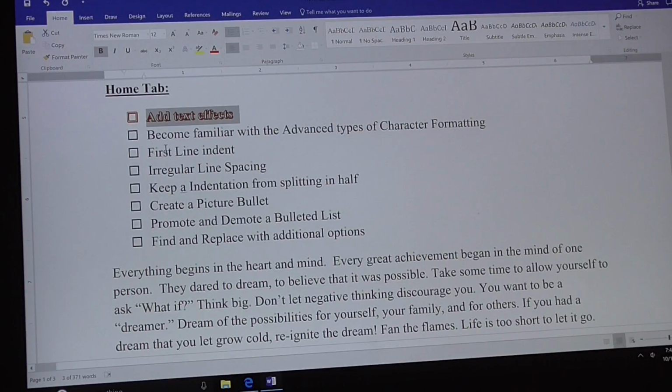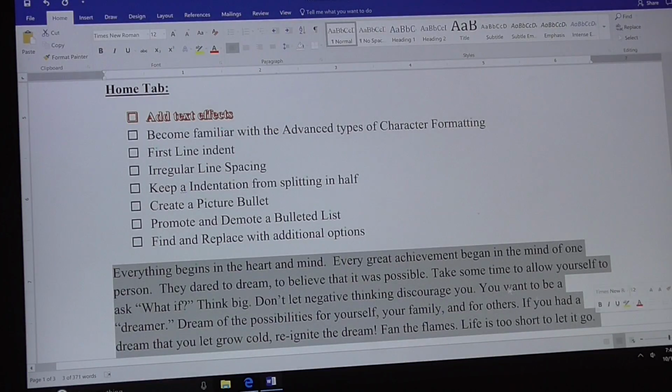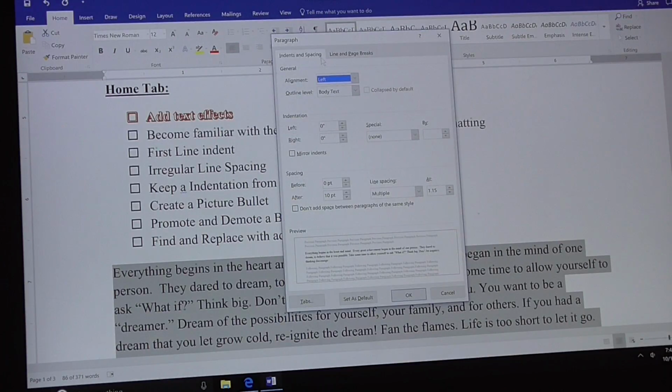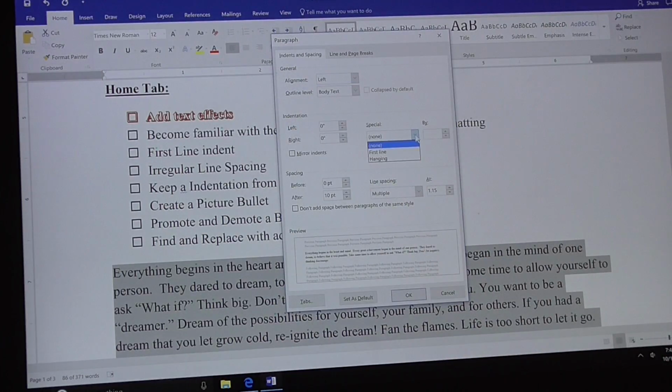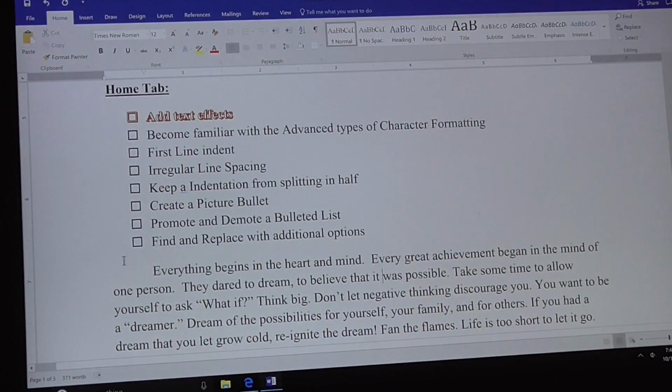First line indent. This is something kind of interesting. This is why I had you add the paragraph onto this activity. We're going to go down to our paragraph, and I'm going to have you highlight the paragraph. We're going to come up to the paragraph grouping, click on the dialog box launcher, and you're going to see indent. You've probably indented this before, left and right indent, but we're going to move over to where it says special indent right in the center, and we're going to hit that down arrow, and I want you to try the first line indent. You're going to hit OK, and it indents that first line.